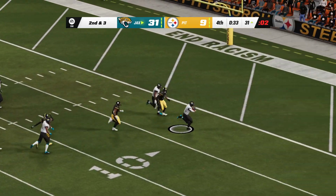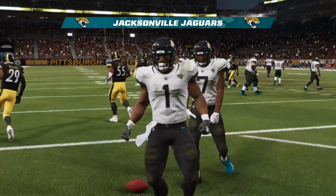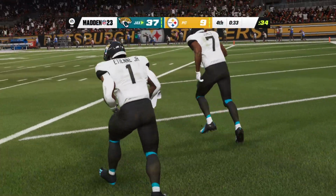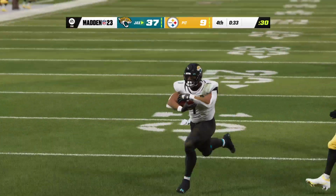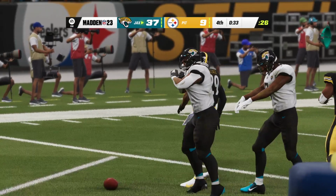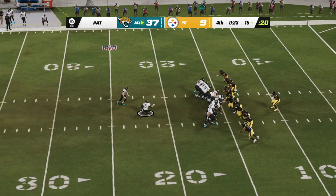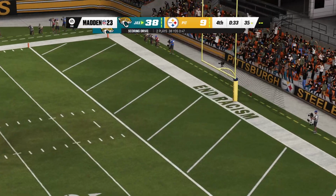Room here to run. And he will get this into the end zone for a Jaguar touchdown. Travis Etienne, his second touchdown of the afternoon. And the Jaguars are able to strike quickly to add on to their lead. CD, it'll go into the books as just one win, but this is a really impressive win. They've done it on defense, and here they continue to do it on offense. Another score in the fourth quarter to widen that advantage.